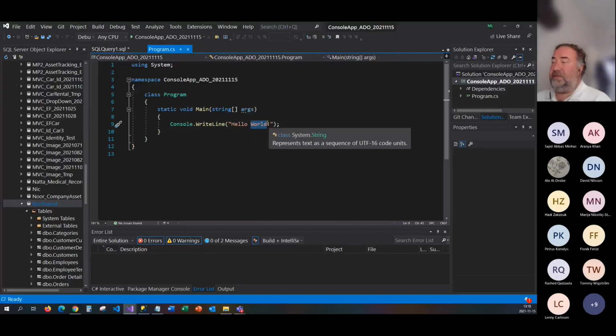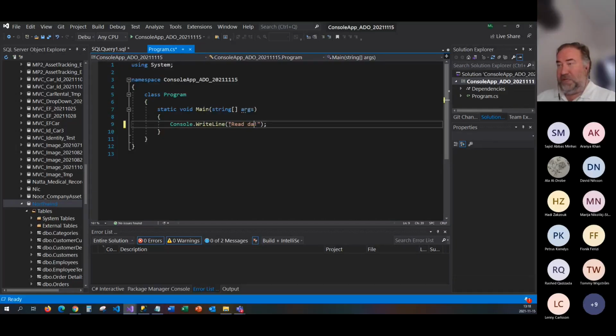So we just change here with, we're going to say that we're going to read data from Northwind database. So I think it was thinking we read from the database and then we write it out to the console. Just as an example that we see that it's working.